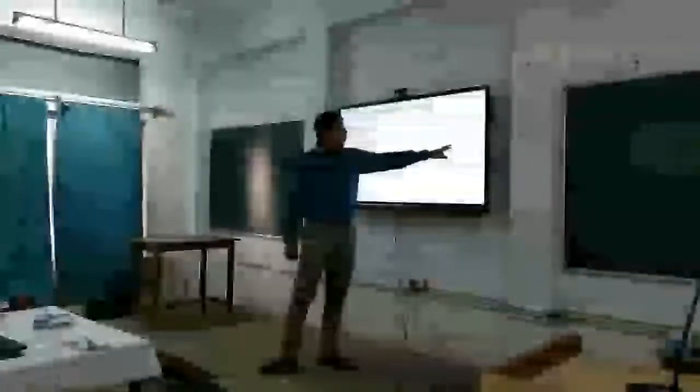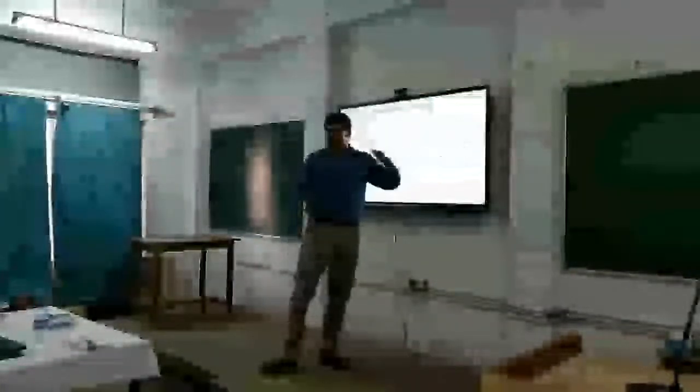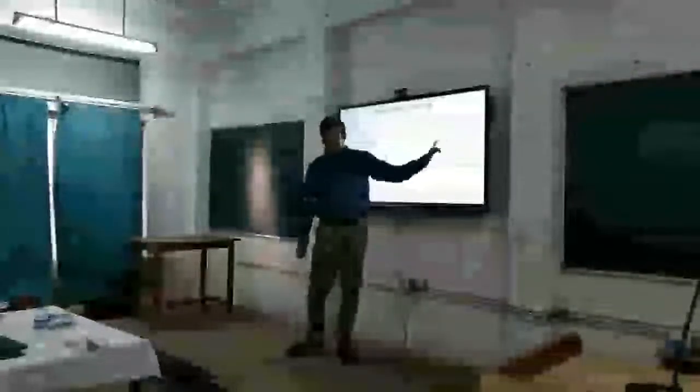Ultimately, the extreme right portion is what we should take: this is the pressure drop. This is the Hagen-Poiseuille approximation. For flow resistance, if there is flow through parallel channels, we can approximate the flow resistance using this. With this, we can remove this term. So ultimately there is a balance between these two terms, and we can easily calculate the pressure drop across the whole lung from this approximation.